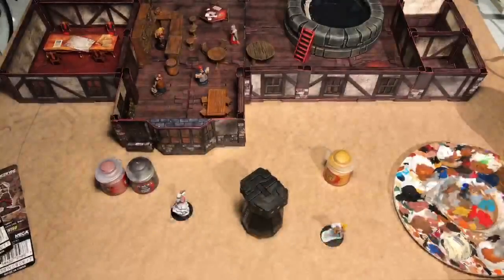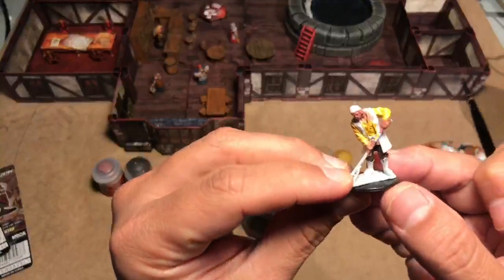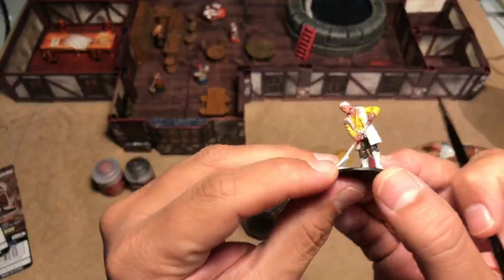I actually missed part of his shirt in there. That is just unacceptable. So I'm going to have to go back here with Averland Sunset and do that again. This is the only area that I'm going to do this dryad bark.